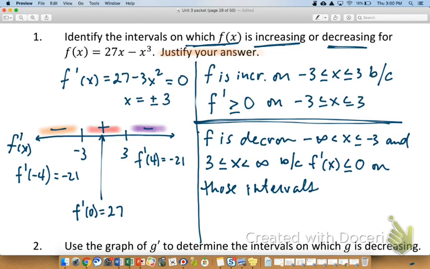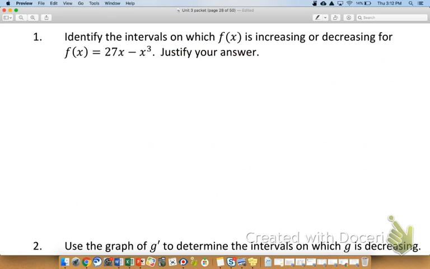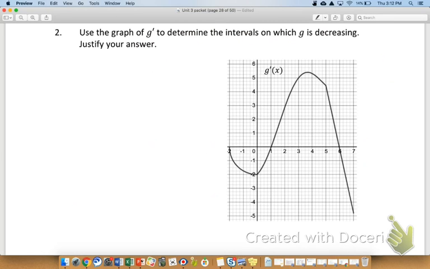Okay, so let's do number 2. Number 2 is where we finish. Unfortunately, we are not going to get to number 3 today. We might come back to number 3 because I know our class on Monday is a little extra long. It's a really good question. So let's finish with this one.